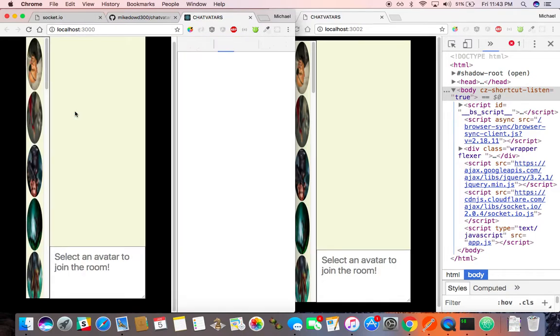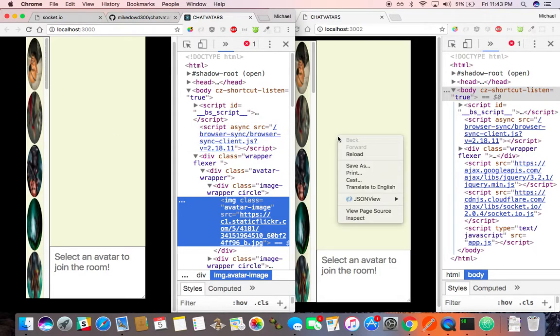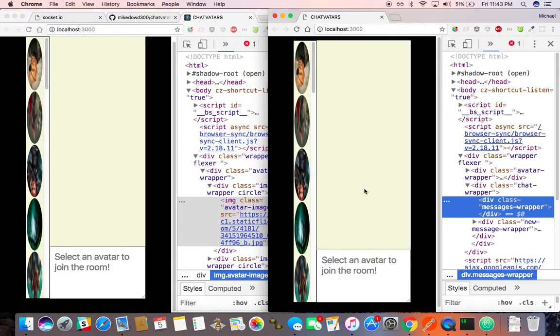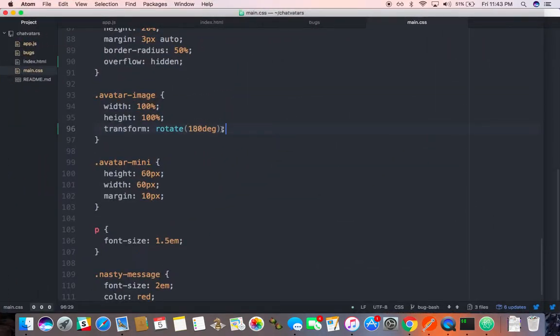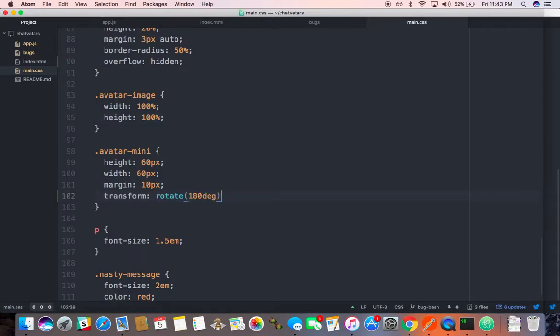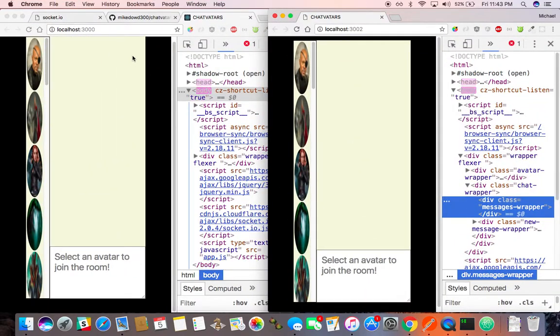What did I just make upside down? When I inspected this, what did I make? Messages wrapper. Okay, I turned the wrong thing upside down. Dang it. Avatar image. Avatar Mini, that's what I want to do. Okay. Yep, they're back.